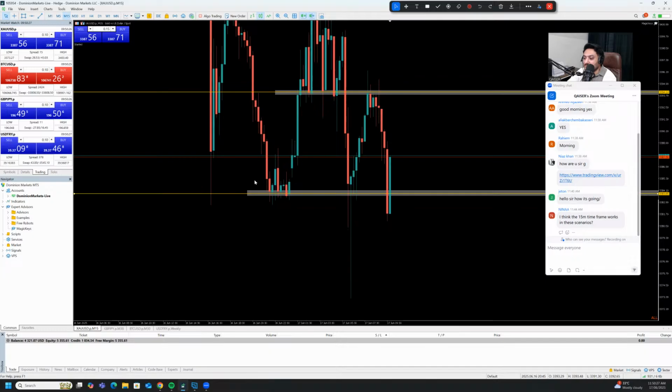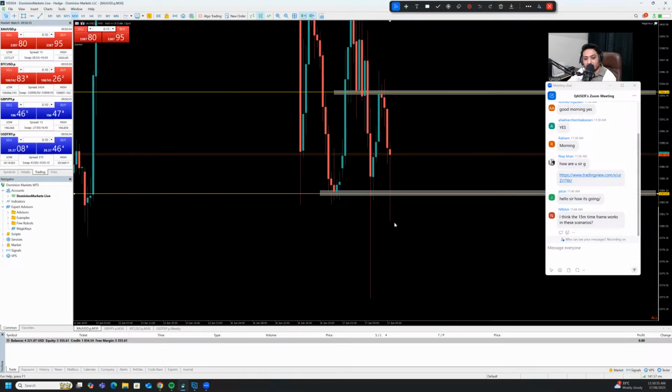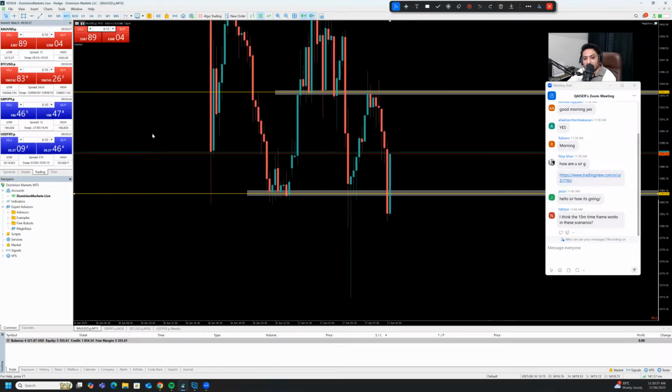M15 broke the previous low, do we take sells or not? No, we are not going to take sells. I already told you, we already moved a lot. Look at the 30-minute time frame. It totally rejected from the rejection on the left-hand side. Just waiting for this 50-minute candle to close. I'm just not interested in sell anymore right now.